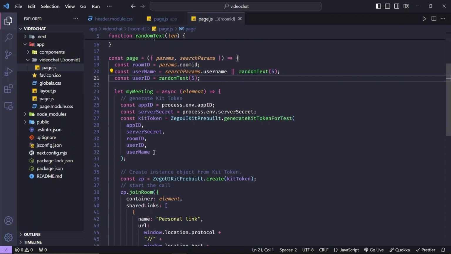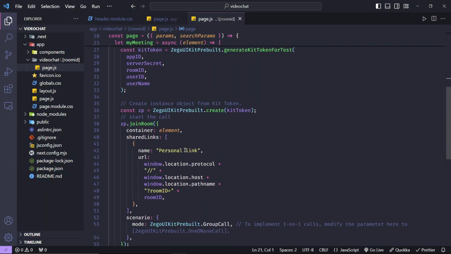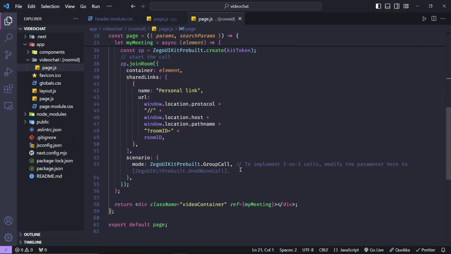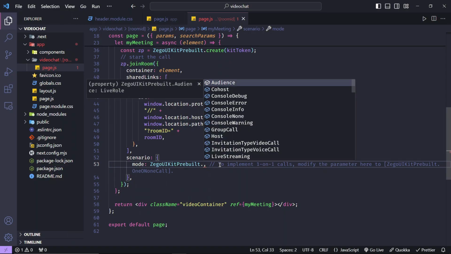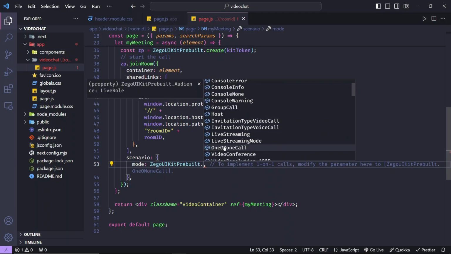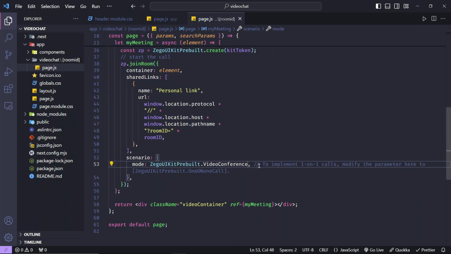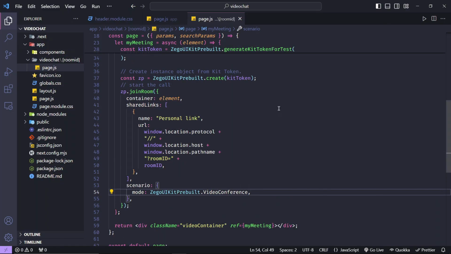So we have values for all the fields now. Here, ZEGOCLOUD provides us various options. We can do group call, live streaming, one-to-one call. Let's implement video conference. Remove this. Everything looks good.